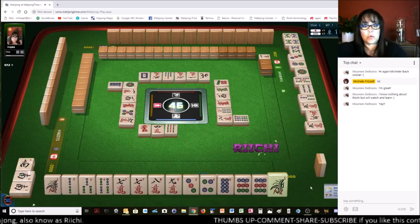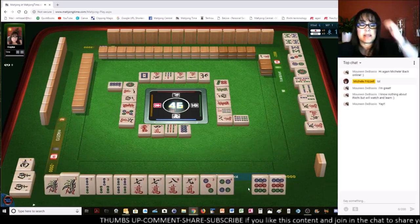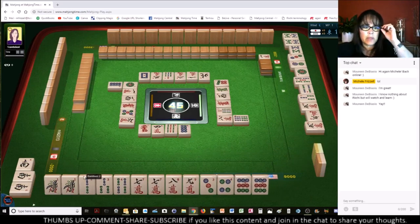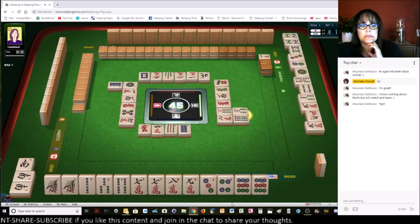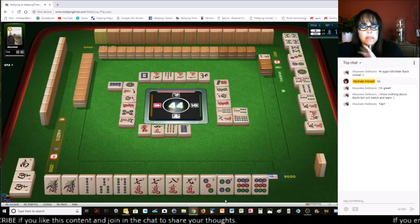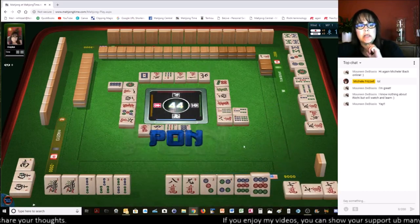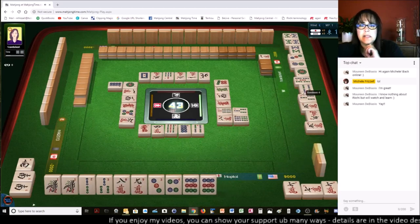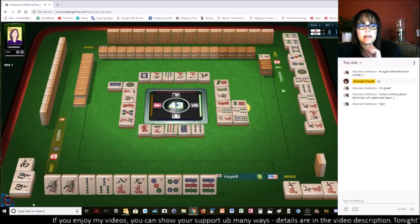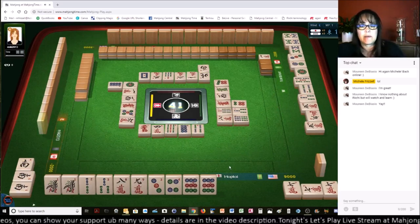Okay, here we go. Oh, one. Oh, we have another pair. Darn it. Okay, let's get rid of the eight. So now we have three pair. Three bamboos. Oof. Three pair. Oh, shoot. Seven characters. Oh, let's pung. Four bamboos. The four bam I already discarded, so I'm going to get rid of that. So we're just going to try to pair up and pung or play defense at this point.